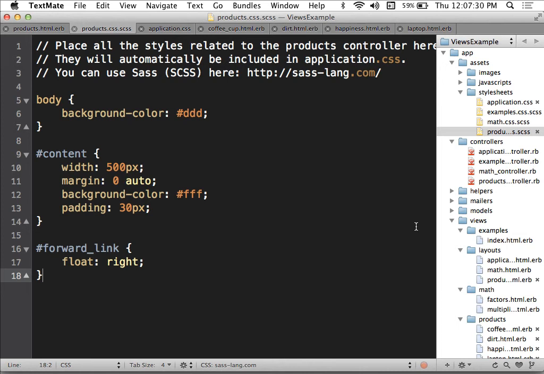Products.css.scss. If you think of the names of the style sheets as being like the names of the templates we were working with, what that file name would indicate is that this style sheet is called products. The output of executing it is going to be CSS code. And the rendering engine, the interpreter that's going to execute it, is going to be SCSS. Essentially what we have here are not pure CSS files. These are actually SCSS files. And whenever they need to be used, they are compiled into regular CSS.